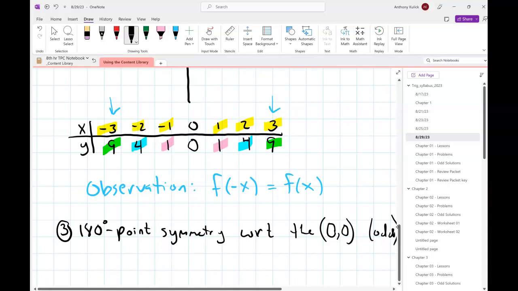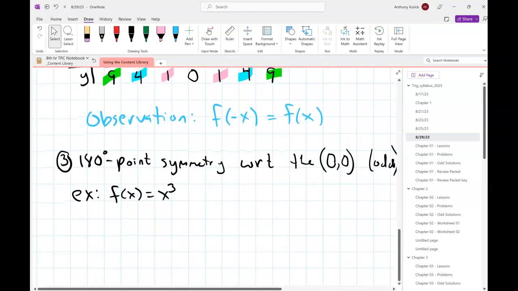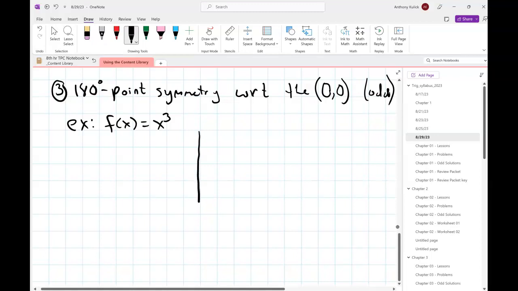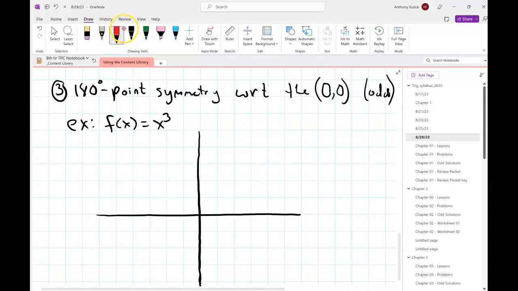We'll do the same thing we did before. We'll look at a couple of different ways of representing this function to get a feel for what we should be noticing. An example of an equation that represents an odd function would be y equals x cubed, or f of x equals x cubed. Again, y and f of x can be used interchangeably because they basically mean the same thing. And if I look at the graph of this, it would look kind of like this.